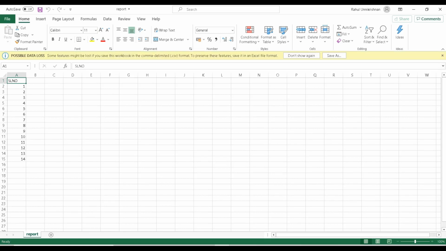Okay, so this is just the format of the template. It has the serial number up to 14 that I have given. Suppose you have more services, you can give any number of values. The sheet name is report, and the purpose is that into this particular template I need to consolidate all the report values. Here for the first server I need to give the server name, and here it should be status. Service 1, here it should be running.